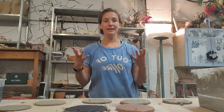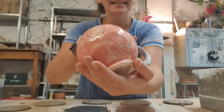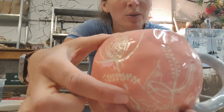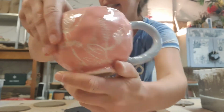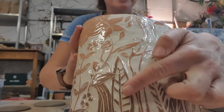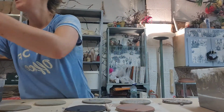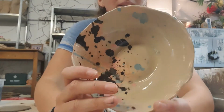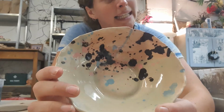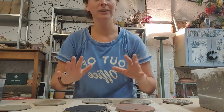So, the joys of coloured slips are that you can start manipulating and changing the way your work looks whilst it is still in the making stage. You can do so much stuff. This here has been decorated with coloured slips and then I've scraped away to create a design, and this is called Sgraffito. Here is another one using the same technique but on a larger scale. Here I've used different coloured slips and blended them, and then I've scraped away a big pattern using the slip. This one here is with slips as well. You can do really bright fun colours, and this is kind of Jackson Pollocky. So there's so much you can do. I have made a couple of tiles like this, just to show you some different examples quite quickly.